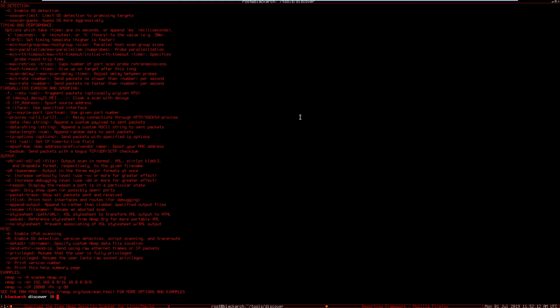So keep in mind that NMAP scanning is active. If you do not have permission to run NMAP scans, you can end up going to jail or even being arrested with some kind of warrant. So keep in mind that this is a serious thing. NMAP is serious too. It's active scanning, so you have to be really careful and do everything with permission. Do not do anything without permission, guys.